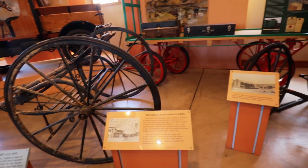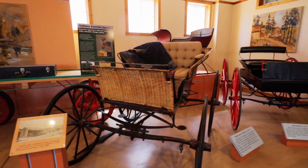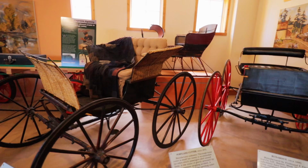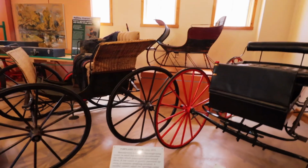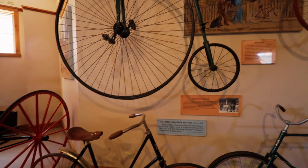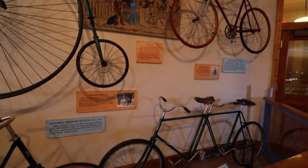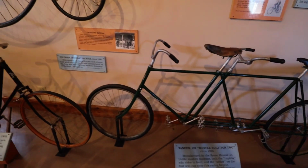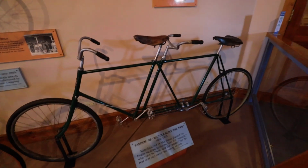Now, something else I want to feature in here is all of these different kinds of baskets and also cutters and runabouts. These are all different kinds of transportation that would have been used in the Prescott area during various time frames. And you can even see in the back there a sled, because we are at a little bit of a higher altitude and they do get snow here. And then there's the humble bicycle. Bicycles were an easy form of transportation, and as you can see, they've changed a lot over time. From the traditional old school to the more modern two-seater tandem here that you see, to something a little bit less traditional like this tandem bike.